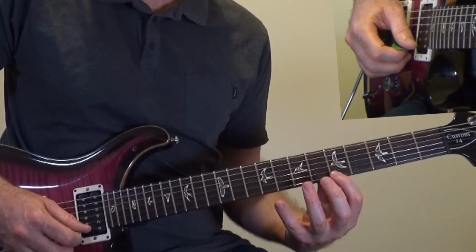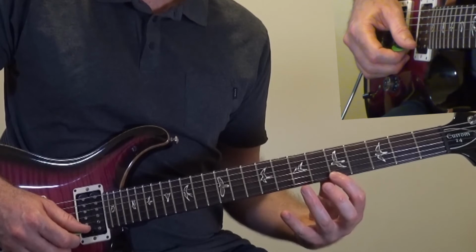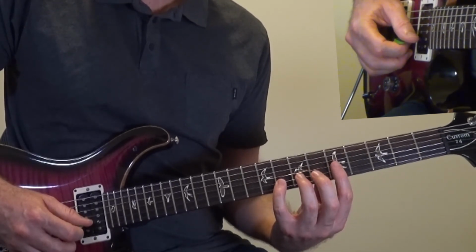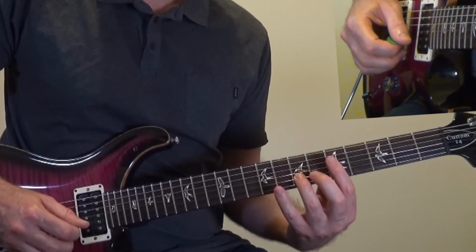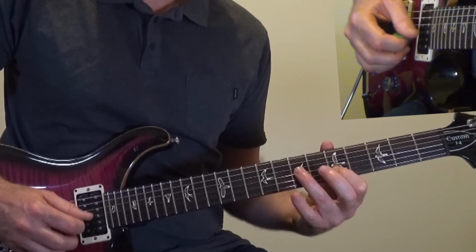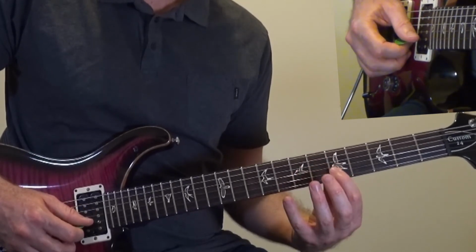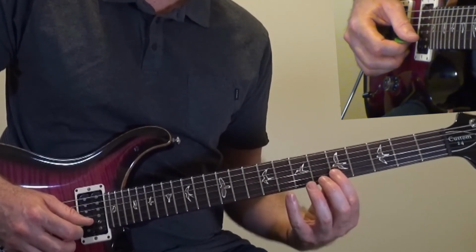Then you can see the gap. And then the next three notes. Another little space. And then another space. So let's put those two bars together. One, two, three, four.